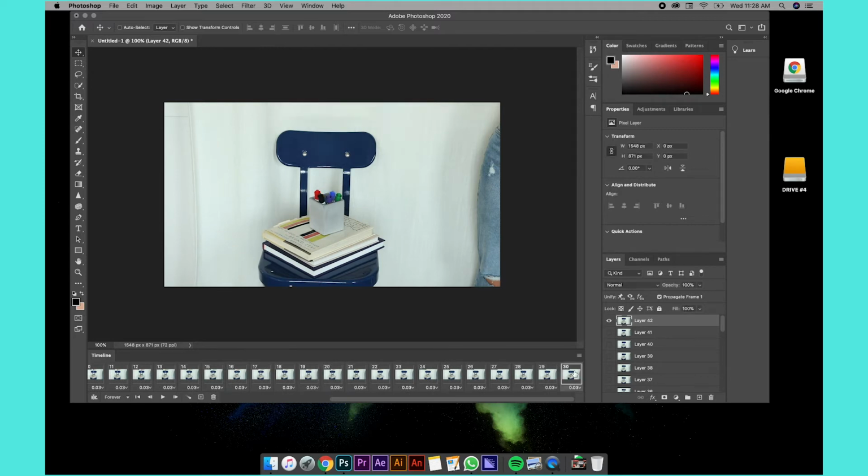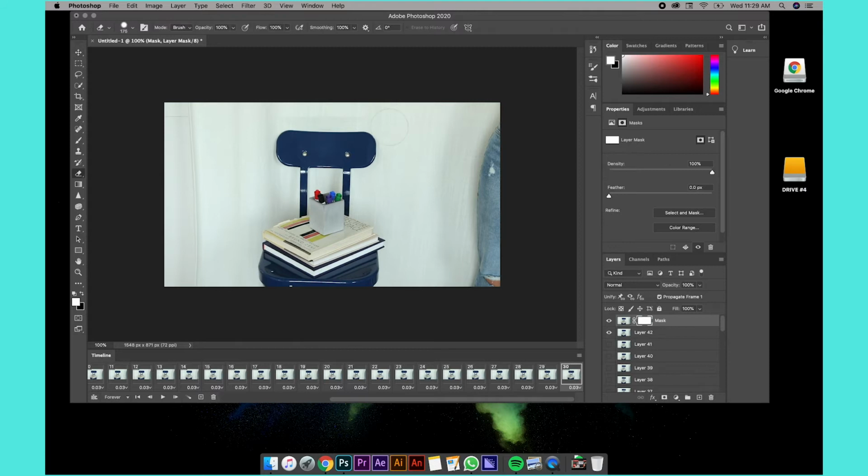Once you have only the essential frames that you need for your cinemagraph, duplicate the layer that you want to act as the still photo. For me, I just chose the last frame of the shot. From here, you can create a layer mask and just start brushing over the parts of that layer that you want to be erased so the motion can actually show through.